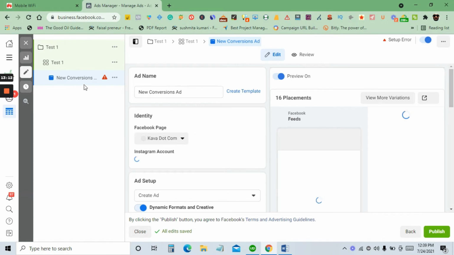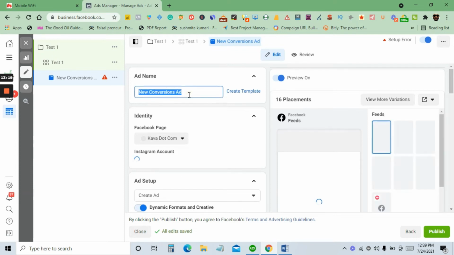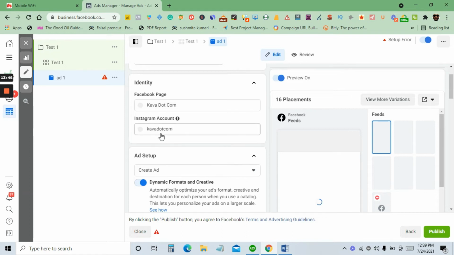This is the ad level setting, like the ad name, the identity, the ad setup, the ad creative, etc. Let's give it a name first. Under identity you have to select the pages, like the Facebook page and the Instagram page. The Facebook page has already been picked by Facebook, which is cover.com, and the Instagram account is just being fetched by Facebook.